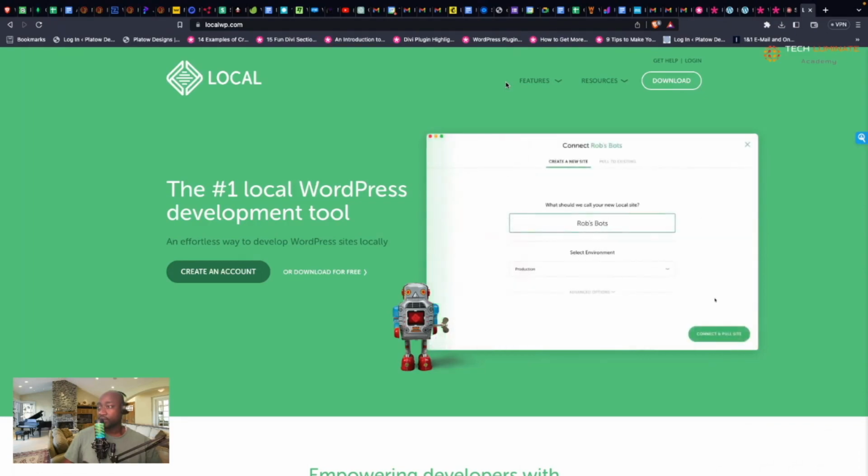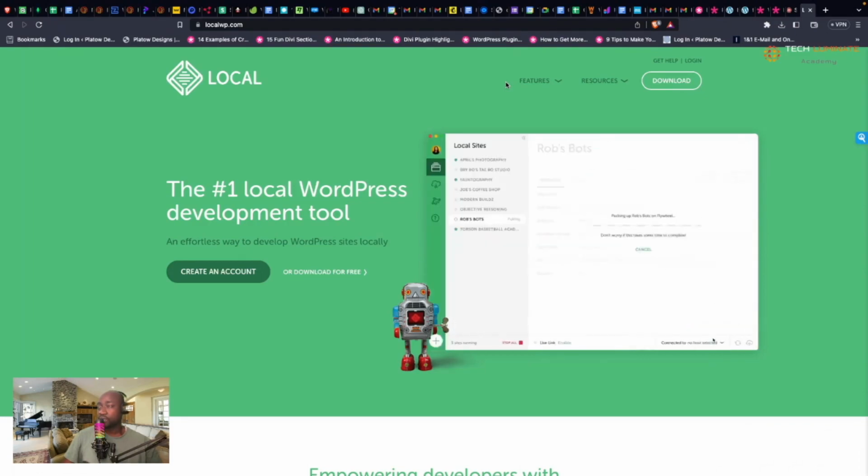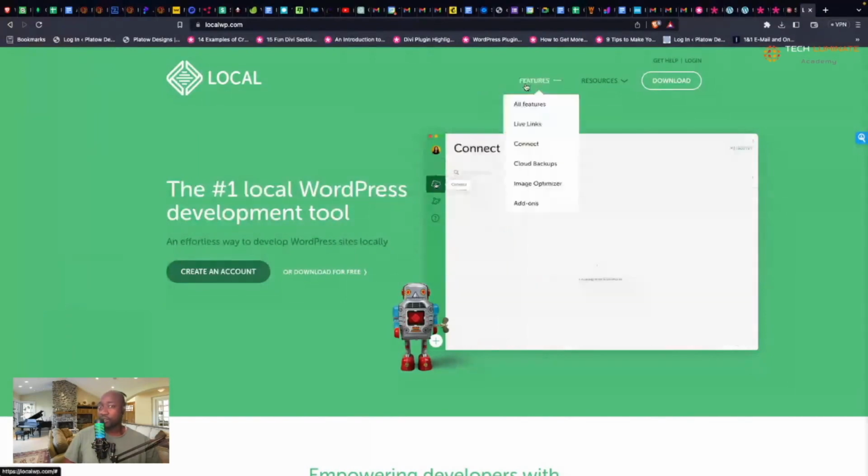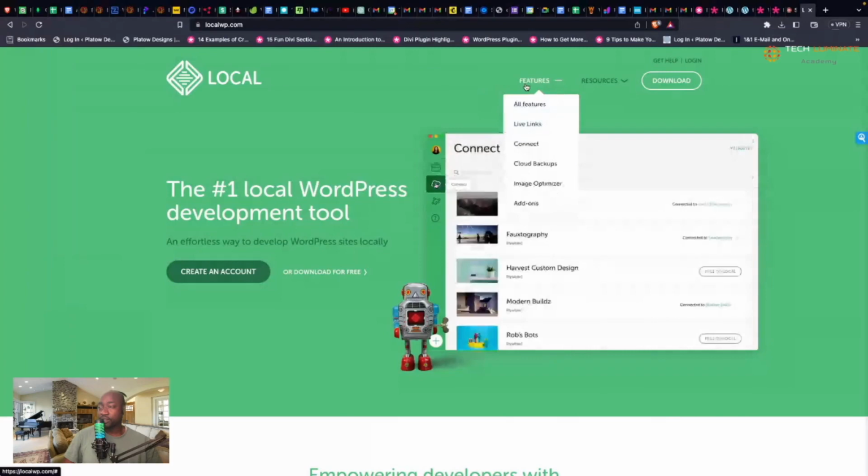It provides other features like connecting to a hosting provider. If you want to go through them, they have pretty good packages. They also have other features that allow you to connect other extensions and plugins for image optimization, compression. So it's a pretty cool tool. It allows you to get stuff done quickly, locally, and then push it up to the hosting provider once you're ready to go live.